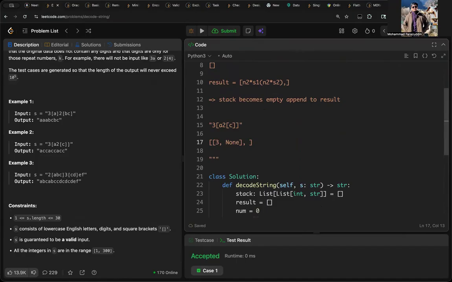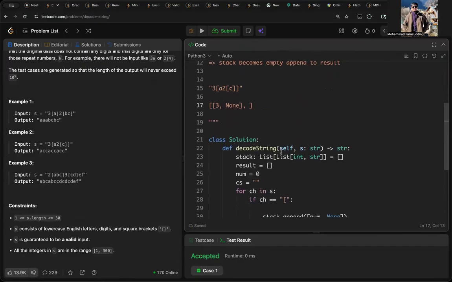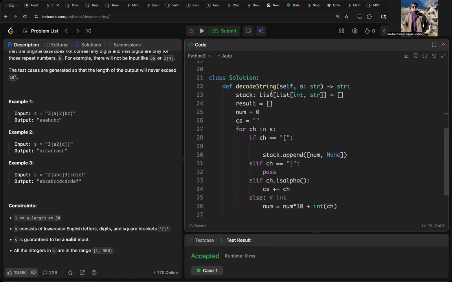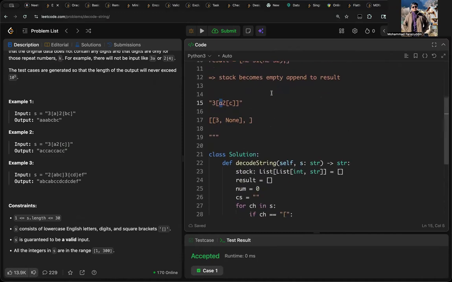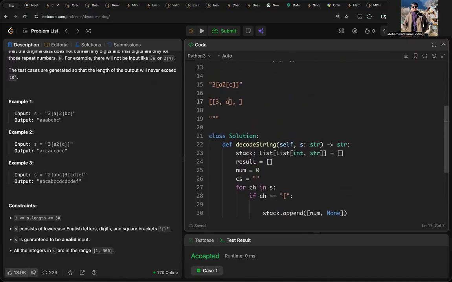And then once you encounter a number, this becomes the part here, a square bracket when you encounter 2. So we encounter 2, and when you encounter another opening bracket, this becomes 2 from 1.